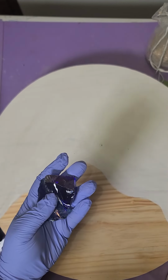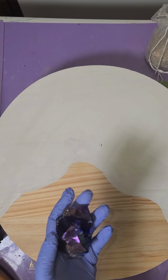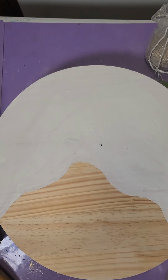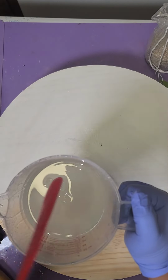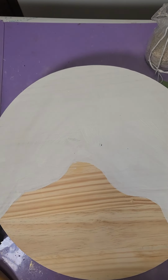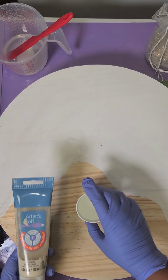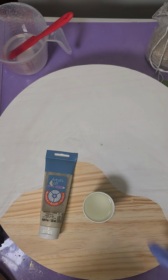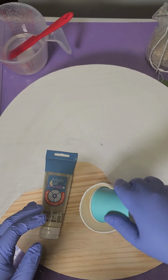I'm using sand from Michaels, seashells from Michaels, and those crystals that are on that top shelf. I just grabbed one and had my husband hammer it into smaller pieces, and that's what I'm using as my rock islands. I'm using unbleached titanium to mix a little bit with the sand, just to make sure it has the coloring that we want. So I was just putting this into a bigger cup. This is my resin already mixed.